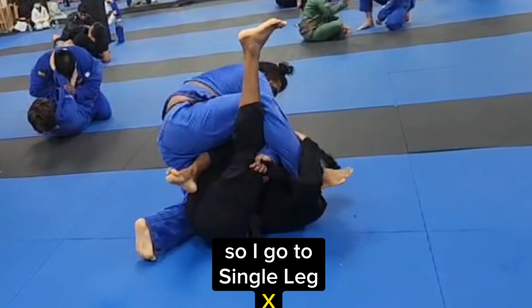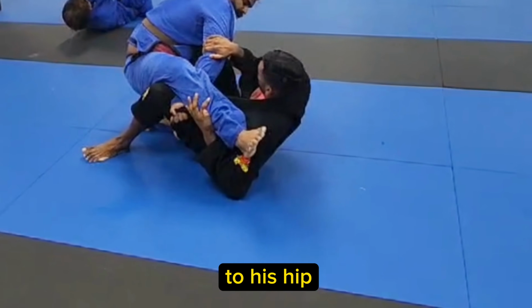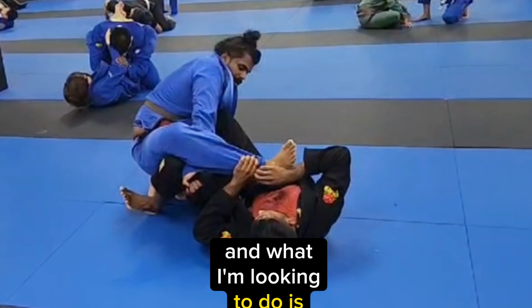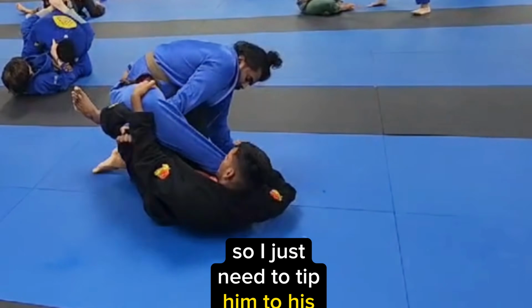So I go to single leg X, but you can see his lapel grip actually stops my heel from connecting to his hip. So what I do is I change my plan of attack. I drag his foot across, and what I'm looking to do is sweep and leg drag. I'm already past his leg, so I just need to tip him to his hip.